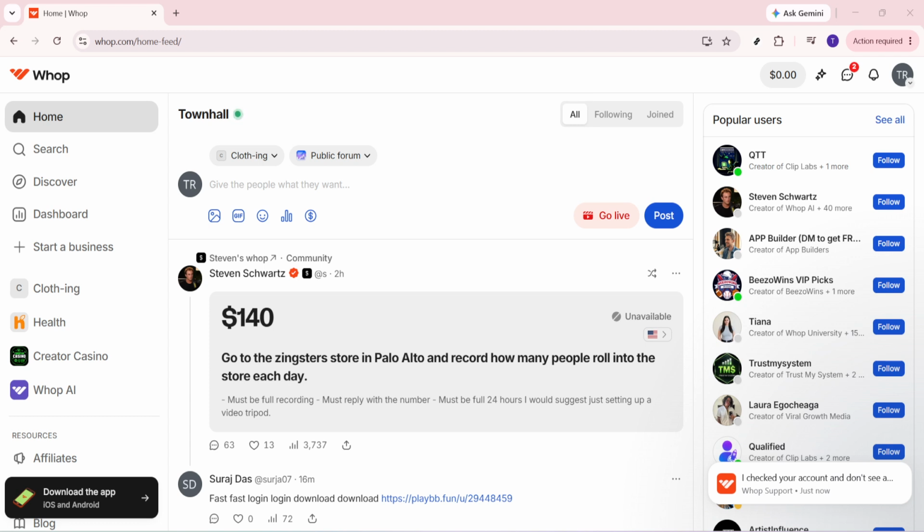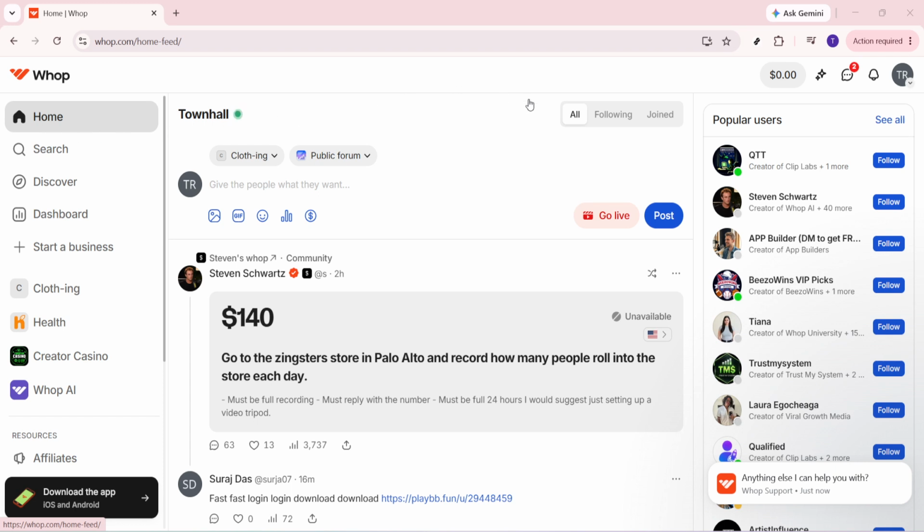To begin, head over to the Whop homepage and make sure you're signed into your account. Starting from the home area is helpful because it gives you access to the main navigation and lets you quickly find your financial settings. If you're already logged in, you should be able to see your regular dashboard or home feed right away. Once you're on the home page, look toward the top right-hand corner of the screen.